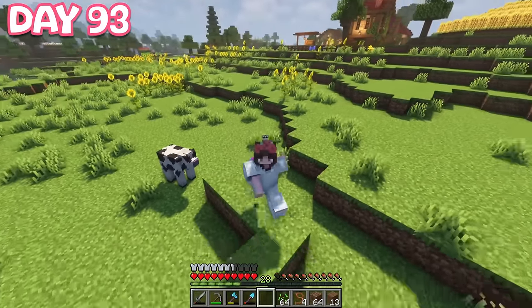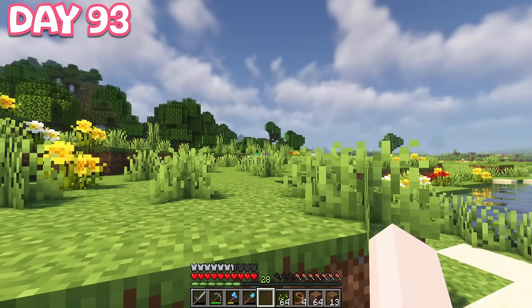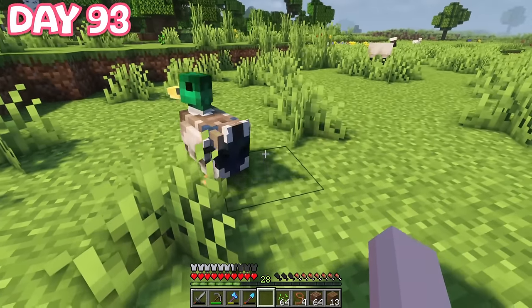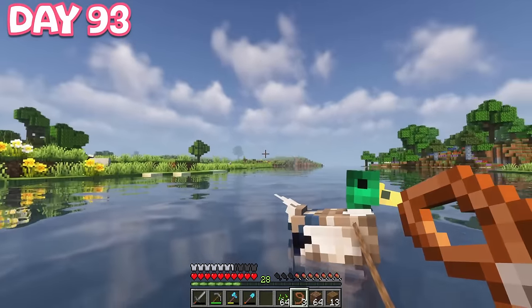I think the ducks will spawn near the water. So we just gotta look for them by the river. 10 years later, not really. Oh my gosh, duck, duck. It's so cute. It's so precious. It's so beautiful. It hates me and runs away. Look at the duck swim. It's so cute. Oh my gosh, it's so cute and precious.